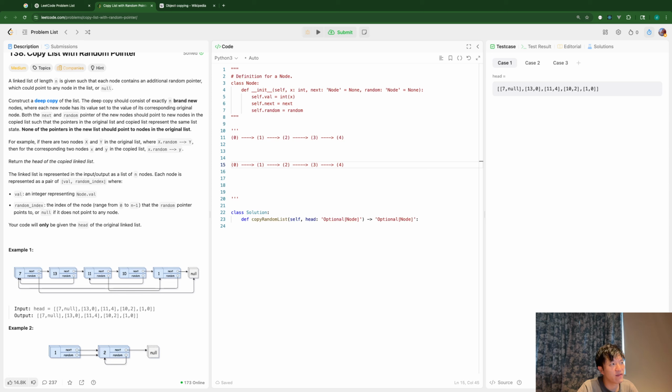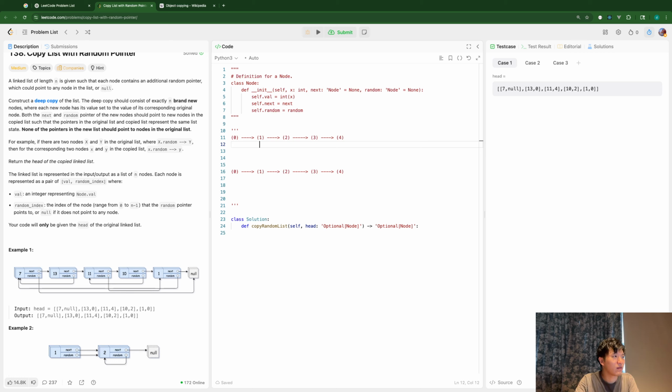So copying the linked list is easily done because I just have to traverse the nodes in the original list, and in each step I should initiate a new node and connect it in this way. But the problem is how I can map the pointing of the random attribute. Let's say this 3 is pointing to 1. Let me think of this case. So how can I duplicate this pointing from node 3 to node 1?